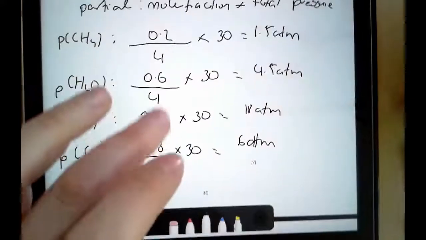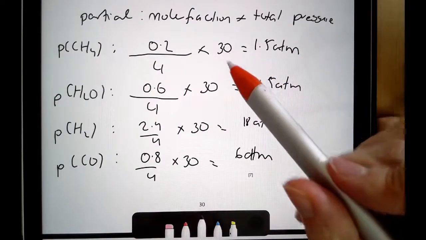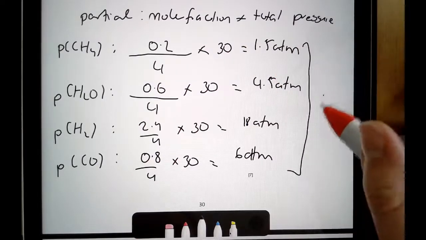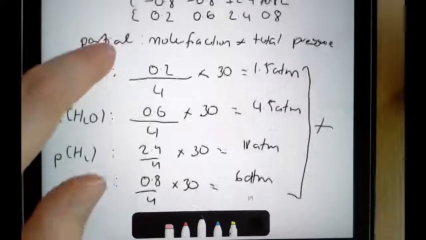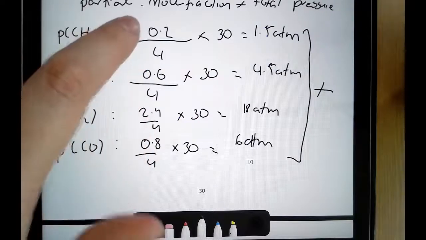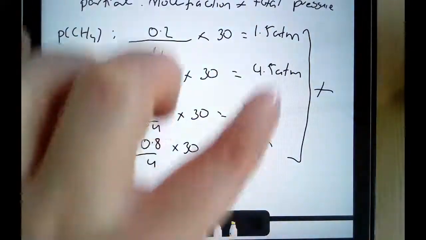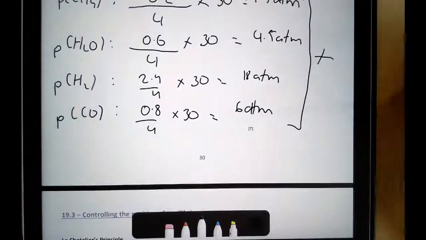And in a question like this, if you want to make sure that you haven't made a mistake, add up your partial pressures. They should equal your total pressure. So my total pressure is 30. If I add up these 4 values, you will see that you get 30, and that helps you know that you are right. So when you're adding up your mole fractions, we actually haven't worked out our mole fractions, but if I did 0.2 divided by 4 and 0.6 divided by 4, and I just did that part, and added up all the mole fractions, it should equal 1. And then with your partial pressures, when you've got them worked out, they should equal your total pressure, which in this case is 30. So when you've got a long question like this, it is worthwhile checking your work as you go, making sure you're still on track.